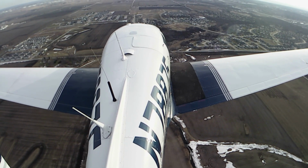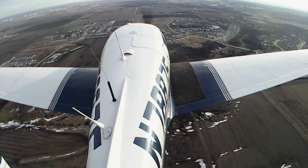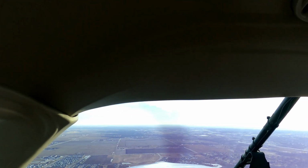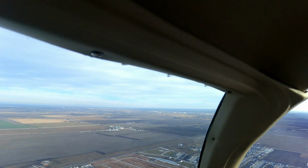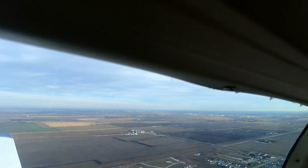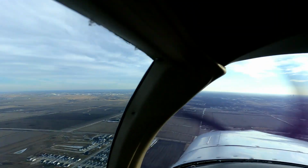So we're currently at 2,000 feet. We're going to level off here. So we're below the Charlie airspace now. And if you look out there, you can see a train. Choo choo! Chugga chugga chugga. Got some homes in here. Ankeny homes.